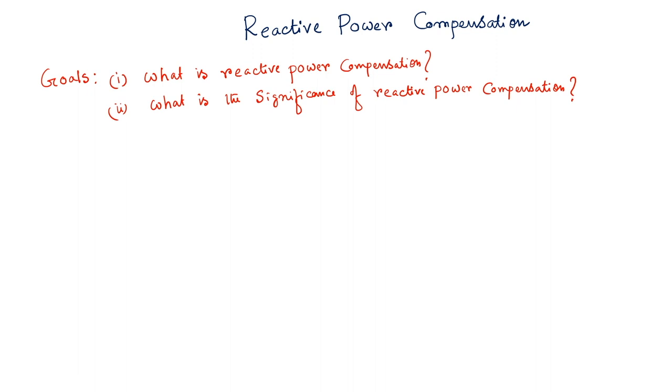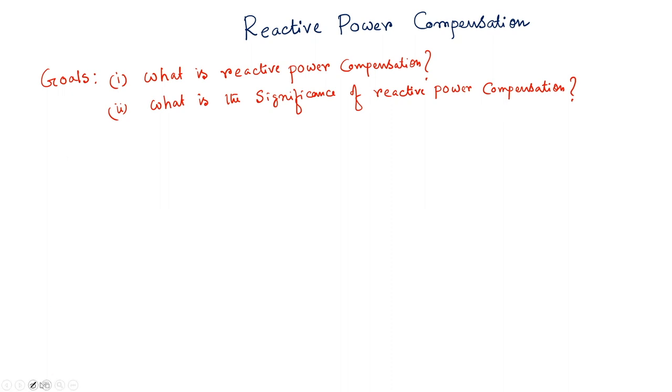If I summarize what we learned in the last lecture, in a single phase AC circuit, if you take the average of the instantaneous power, then whatever you get is defined as the active power. This active power is always either zero or positive. It cannot be negative, whereas reactive power is the peak value of the pulsating component P 2. Last class we discussed that the instantaneous power has two components, P 1 and P 2, and the peak value of P 2 is defined as the reactive power.